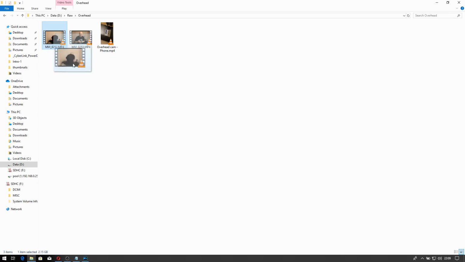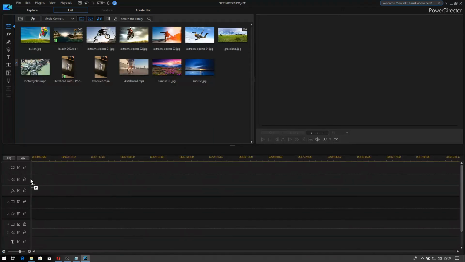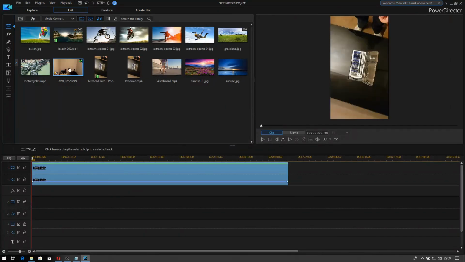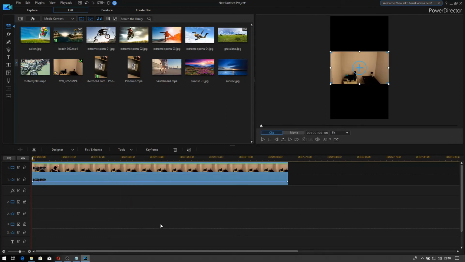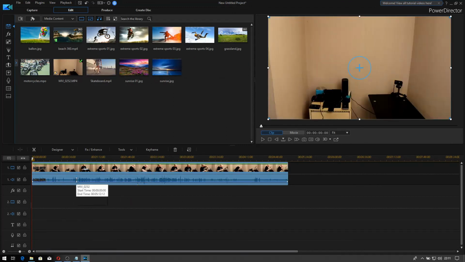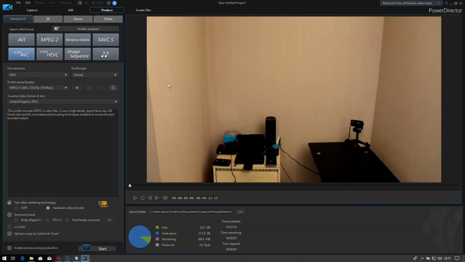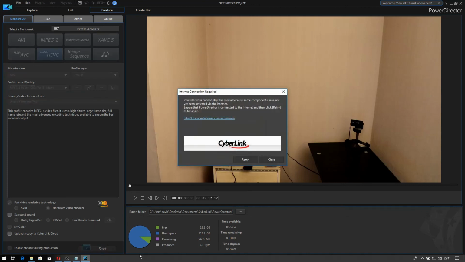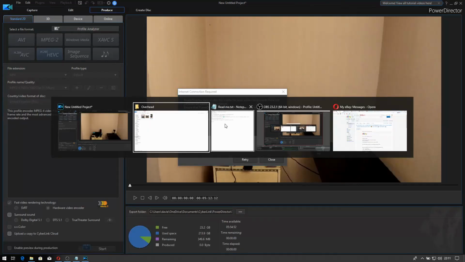Let's try one of these. These are coming straight off my Canon camera. Try it in there, straight to the timeline. Okay, import that. Go to Produce. There we go. So now we have H265. So it just couldn't output 4K to that. And now it wants me to click start. There's activation. And what does it say in the instructions?